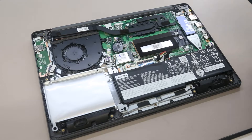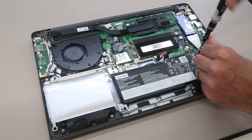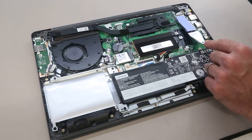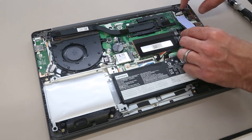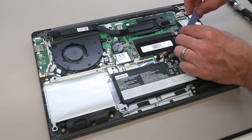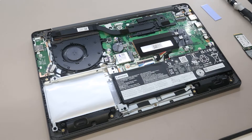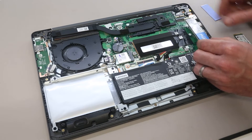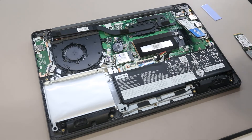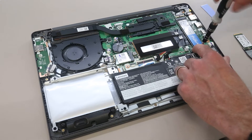First of all, to do the SSD upgrade — what we have here is a M.2-2242 drive, and we are going to start by removing the screw here. The mounting for this is standard M.2-2280, but with a little bracket for fitting the shorter SSD. We are going to peel off this thermal pad and carefully remove the SSD. I then have a Crucial P2 M.2-2280 drive here, and I'm going to insert that into the slot, and then refit the retention screw.